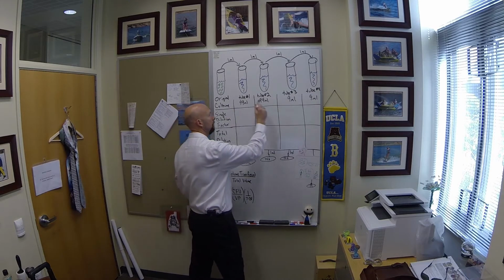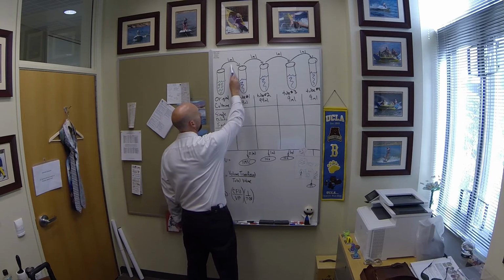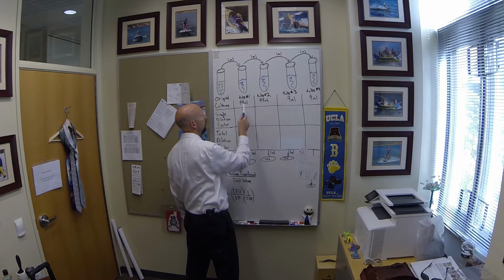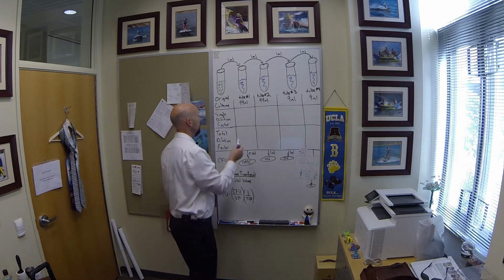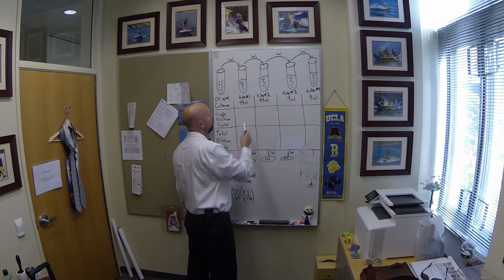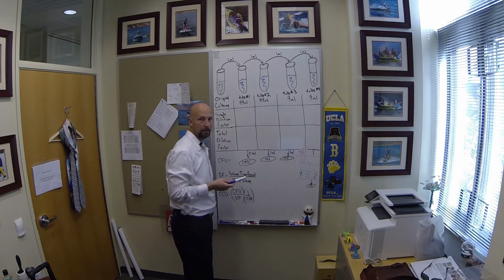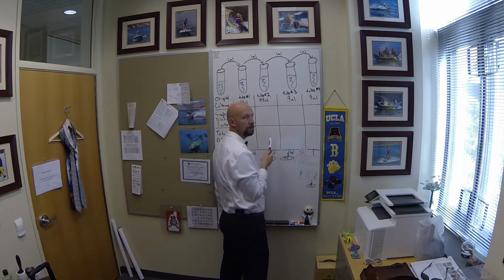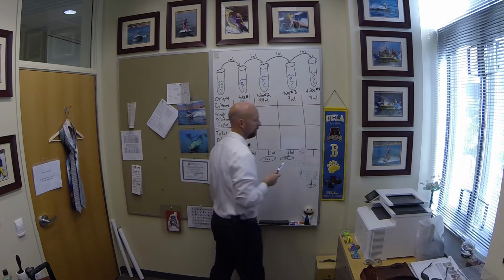So we do a serial dilution, 4 different tubes, where we transfer 1 mil from the original culture into tube number 1, which contains 99 mils of diluent. This could just be sterile water, for example. Then we mix and we transfer another 1 mil to this tube that also contains 99 mils. Another mil into tube number 3. This time this tube contains 9 mils, and then finally 1 mil into tube number 4 that also contains 9 mils.